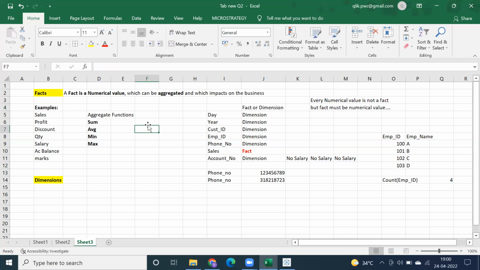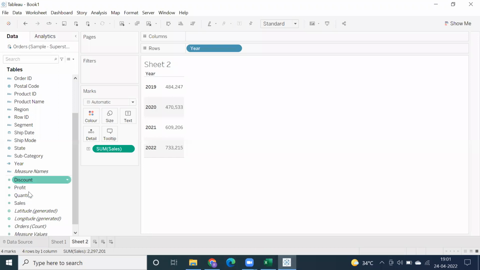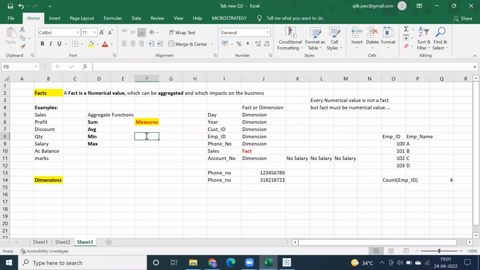In general, in Tableau, we are going to call these measures. So we call sales a measure. Sales, profit, discount, quantity, all these are called measures. We even call them KPIs. What actually is a KPI? KPI is a business terminology. Don't worry about this. What is KPI? Any idea on the KPI naming convention? Key performance indicator. Okay, key measures.